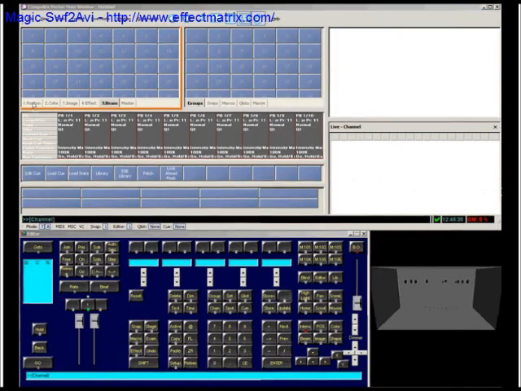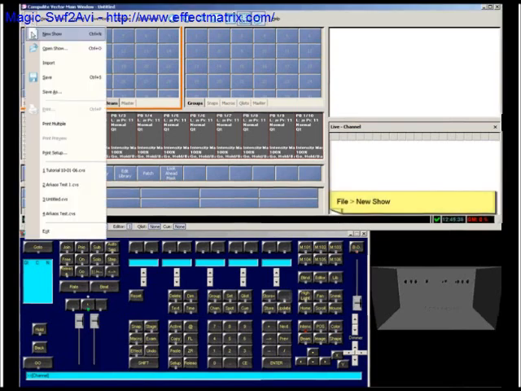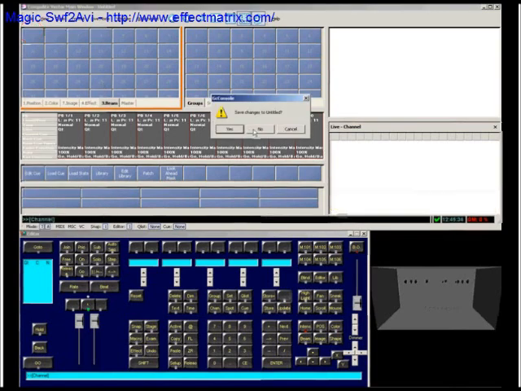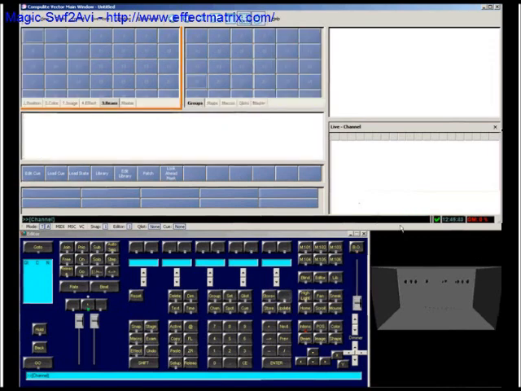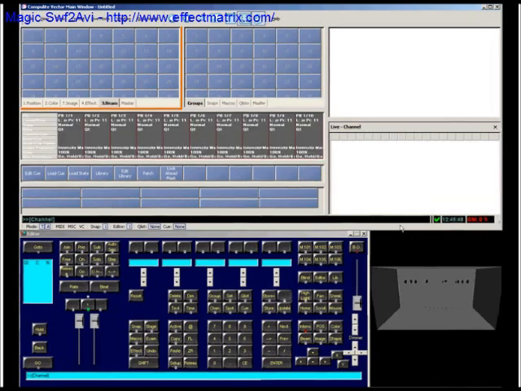A new show file clears all data, including the patch, show settings, queues, and other show objects. Tap the File menu and choose New Show. You are prompted to save the current show. Tap Yes to save, tap No to ignore. This bar shows the command's progress. The display refreshes and we are ready to start programming a new show.